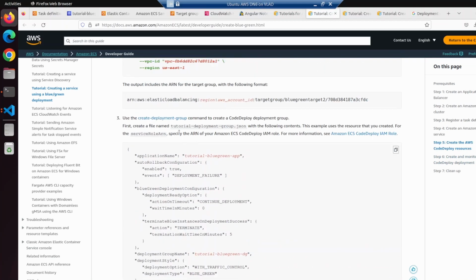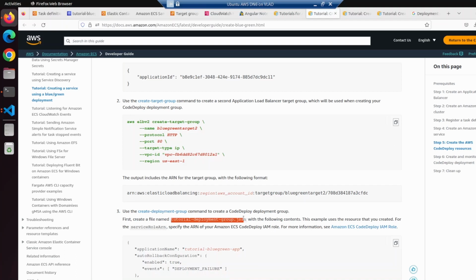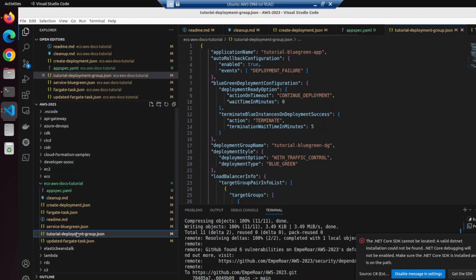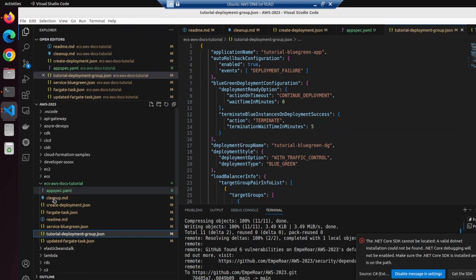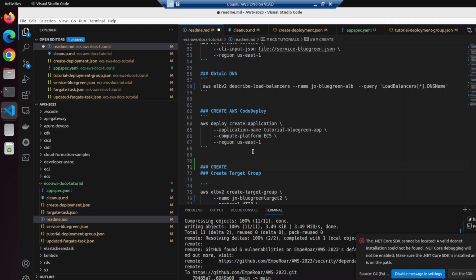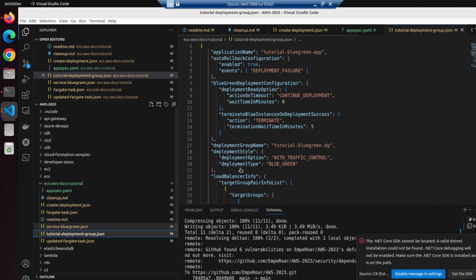So after creating the target group, we have to create the deployment group. So let's put that after the CodeDeploy, create the AWS deployment group. And then let's check this one, the deployment group.